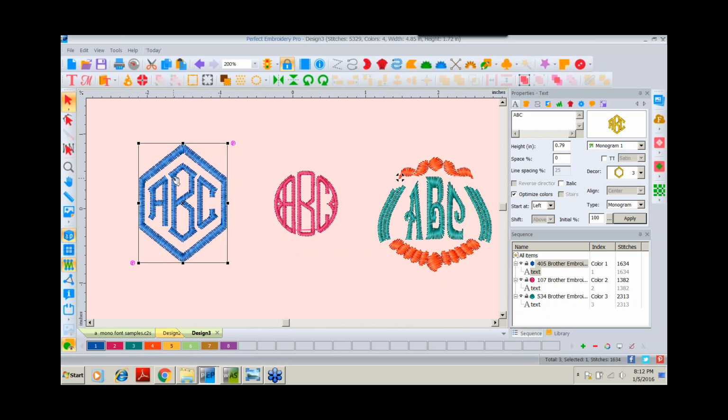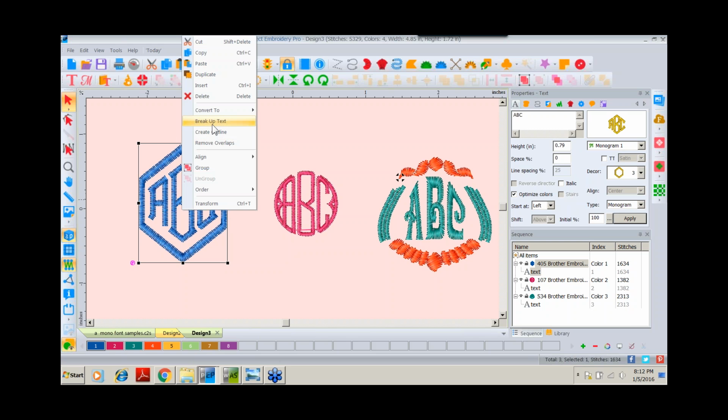And before we do, please notice that with this selected, we have all of the properties that are available to us for monogram. If I want to change the color of the Décor, I need to right-click and choose this option right here that says Break Up Text.